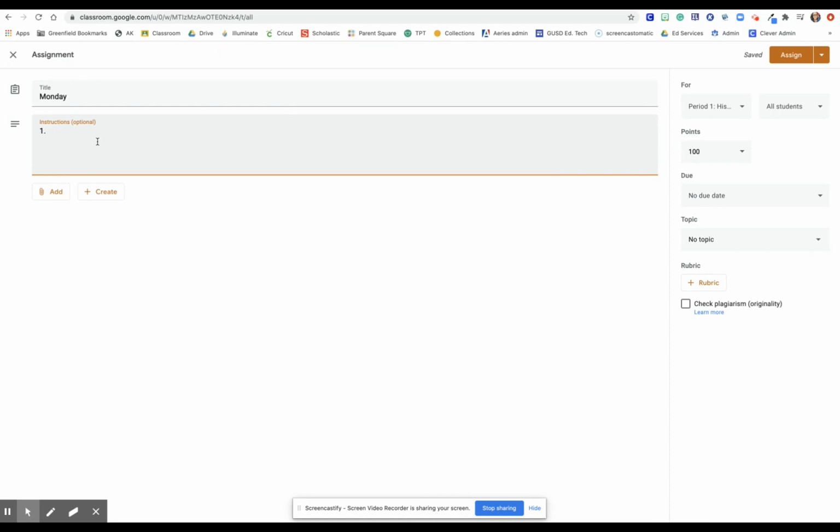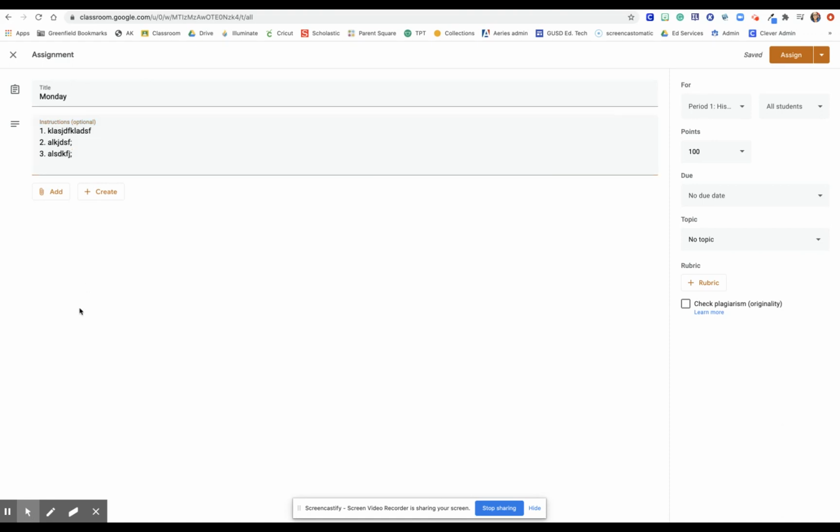If the kid has a question, he can say direction number 2 didn't make sense. Can you explain more? Or I can refer to the directions and say, Jackie, you did not refer to my instructions. Please read direction number 2 and make sure you complete it. So that's super, super helpful because it just makes it easier for everybody. So we're going to pretend that we have some pretty clear directions here.